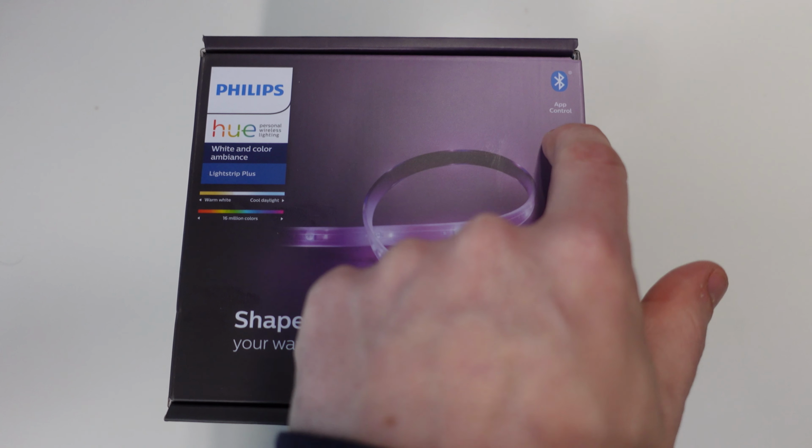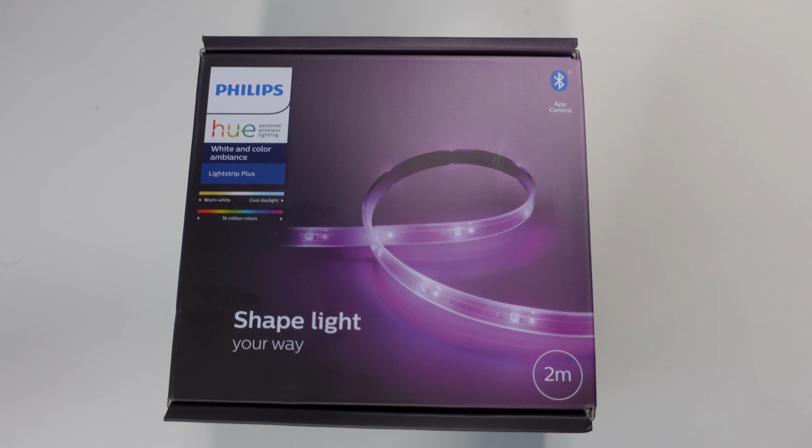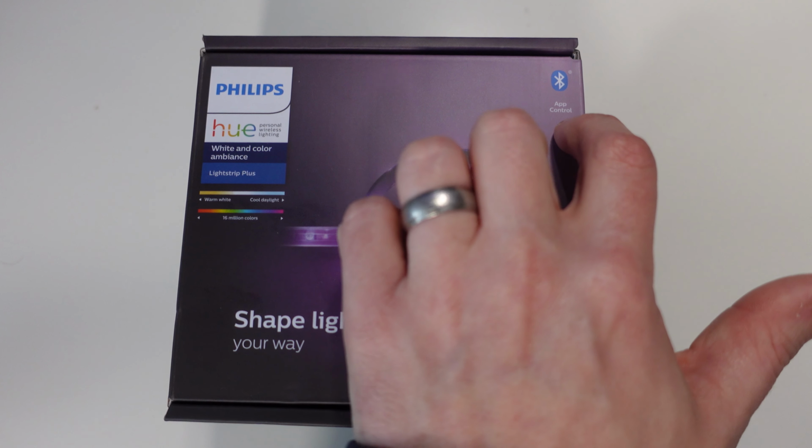Now, first of all, before we unbox, if you need to know if the Hue light you're buying is Bluetooth compatible, it's quite simple, it's on the box. There are different variations of Hue lights about. The first generation stuff isn't Bluetooth compatible. Like the play bars that I've got for the lights behind me, those are not Bluetooth compatible. And I think basically Hue are revamping all of their models, rolling out Bluetooth compatibility across all their devices. So if you want Bluetooth compatibility, you've got to make sure it shows it on the box, because if it doesn't, they aren't compatible with the Bluetooth app.